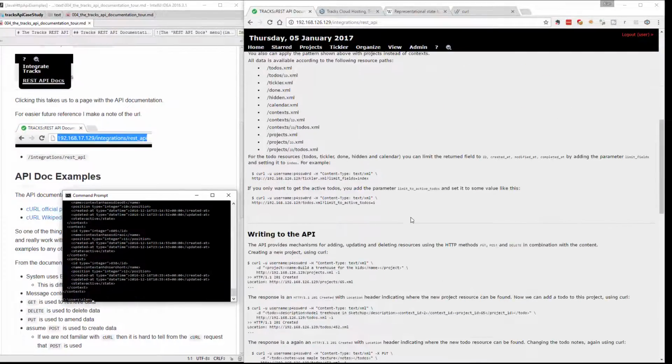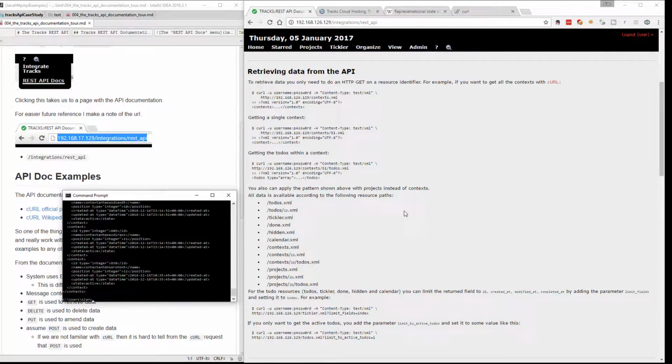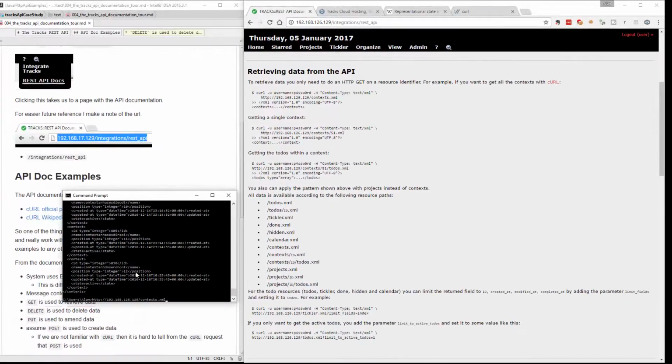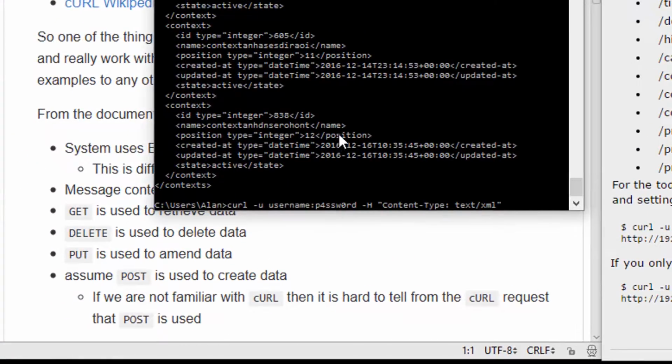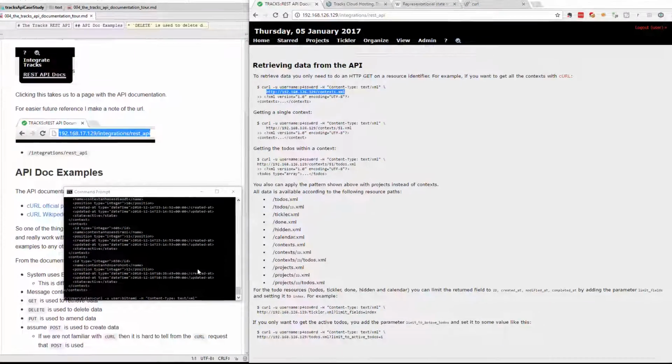And if you work through the documentation here, there's a whole bunch of examples on what to do. The only things you have to be aware of are that the username and password are going to be different from your application, and the continuation character might be different. Now I don't have to use the continuation character. I could just copy this, take the whole line like this, take off the hat symbol. So essentially the first line is in there. I could do all of this on one line. Then I don't need the continuation characters.